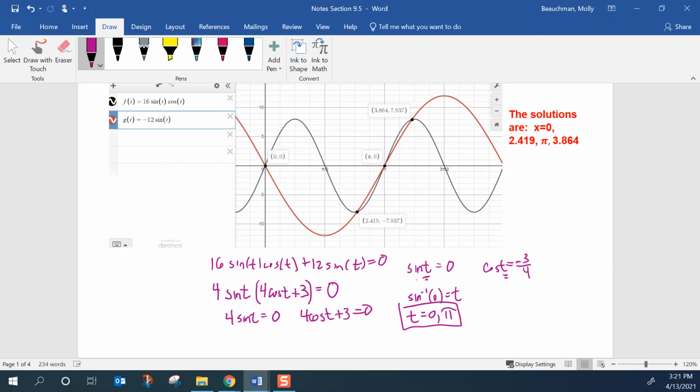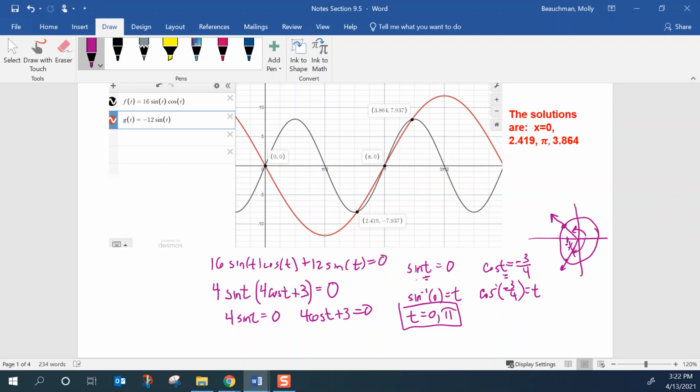Then to find the angle measures where the cosine equals negative 3/4, take the inverse cosine of negative 3/4. And I just want to remind you on the unit circle, cosine is the x value, and an x value of negative 3/4 has two angle measures that go with it. This one, and then if you rotate in the negative direction. Okay, so there are two angle measures that have the same cosine. When you do inverse cosine on the calculator, it's going to give you one of those between 0 and pi, because that limits the domain on inverse, and then you have to take 2 pi minus that to get the other.